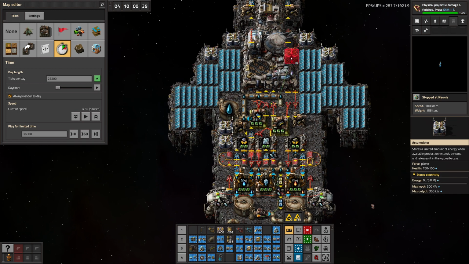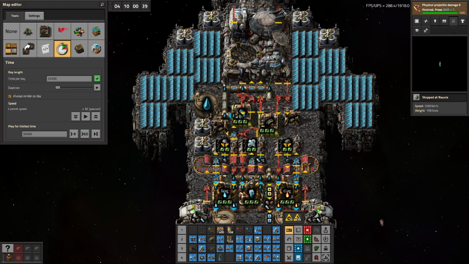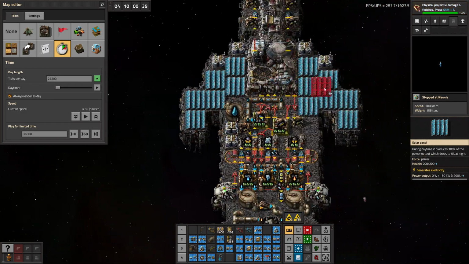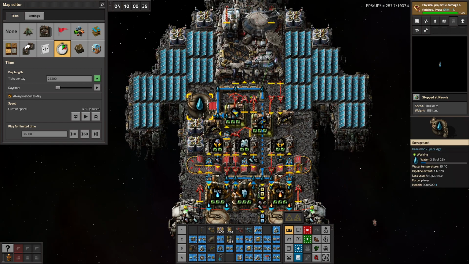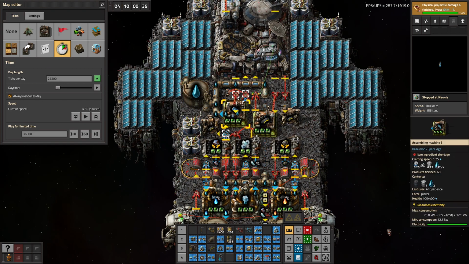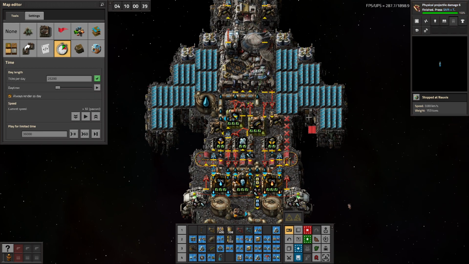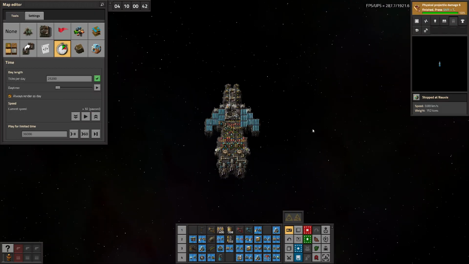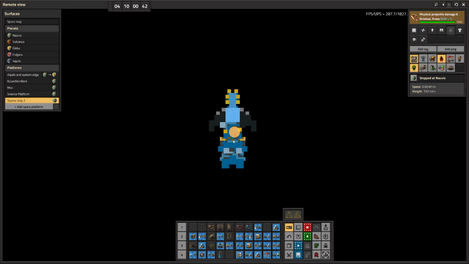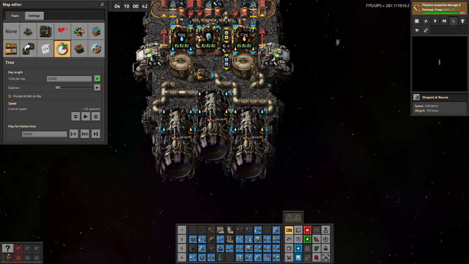This is not symmetrical for some reason. But why? Wait, is it symmetrical? It is symmetrical. It just looks weird. Okay. This makes it look better. So we can delete this, and we can delete this. There we go. Now Steve has a waist. Perfect.